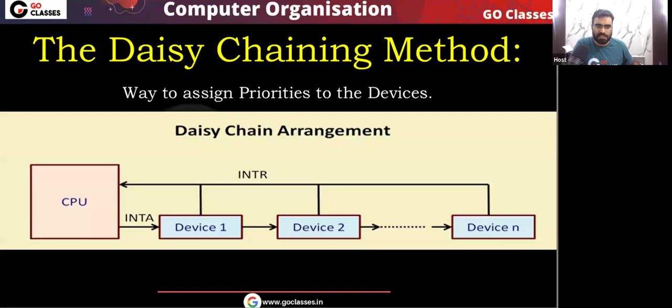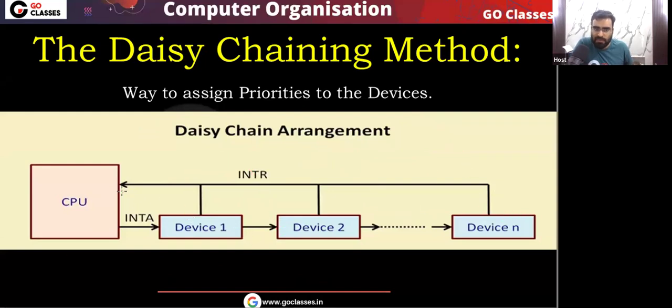In this daisy chaining, the higher priority device will be connected to the CPU directly. Basically, the devices which are closer to the CPU have higher priority. So this is the arrangement of devices in the order of priority. This is higher priority, then this, like this. Now you can easily see in this daisy chaining arrangement, this device has more priority, this device has less priority, and so on. This device has the lowest priority. So you can see the daisy chaining arrangement gives non-uniform priority to all the devices.